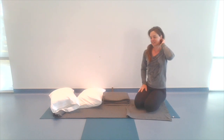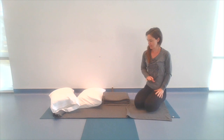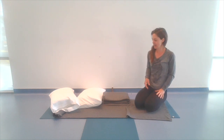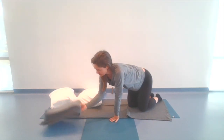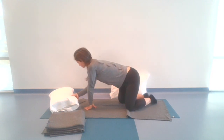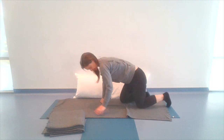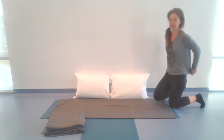Okay, so I like to offer a little bit of movement in between some of our poses. We have one more pose before our final relaxation pose, and I'd like to invite a little bit of cat-cow. So I'm going to move my props out of the way and come to hands and knees tabletop position. And you're always welcome to place an extra blanket under your knees.